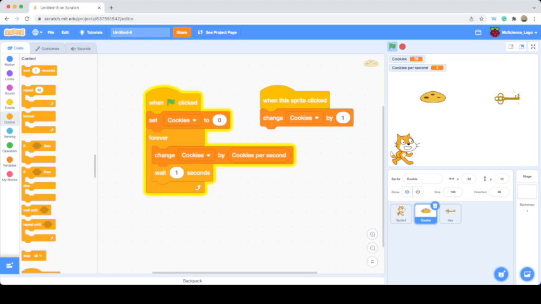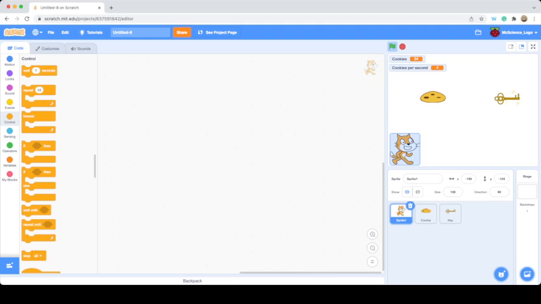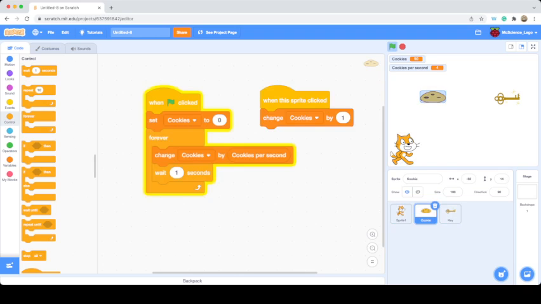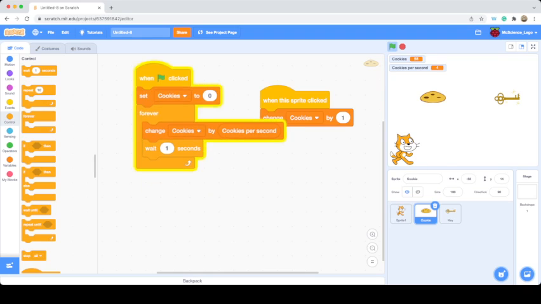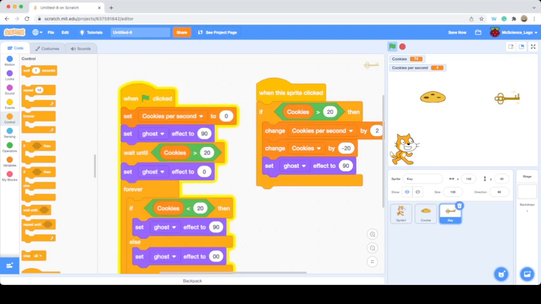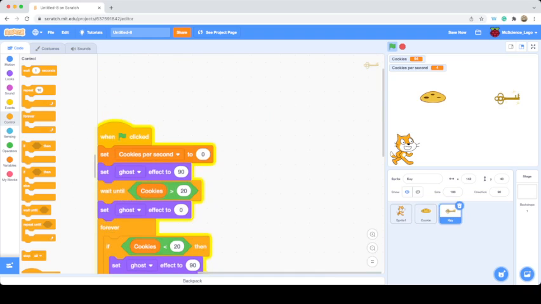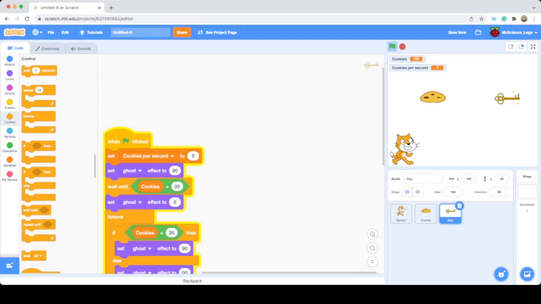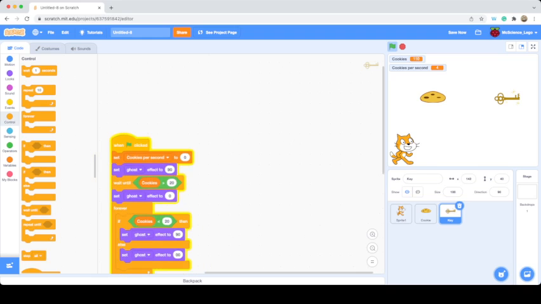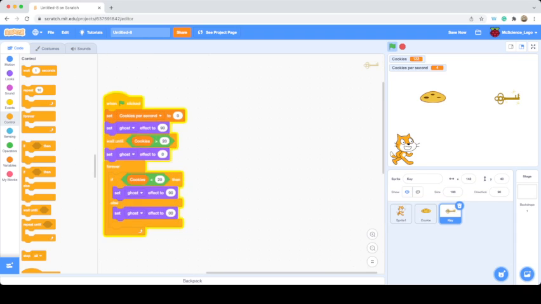So I didn't put any code on Scratch here, but again, you can, way to go. You hit 10,000 cookies or whatever. It's completely up to you. But this is pretty well it in terms of the code. So there's very simple code on the cookie itself. And then if I go to the key, there's sort of two blocks of code that we used here. I'm just going to zoom out so we can have a better look at it for everyone. So we've got this one here, and then I lost the other one. Oh, here it is. Okay.